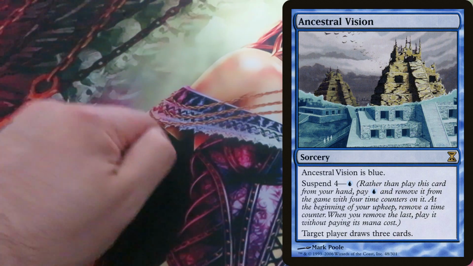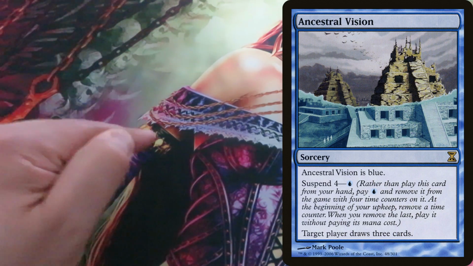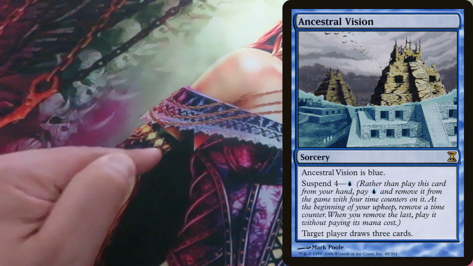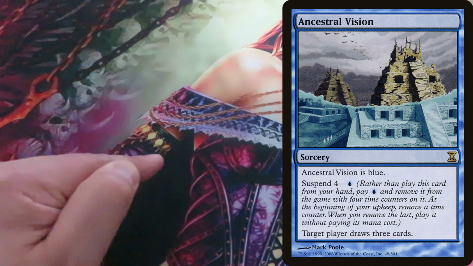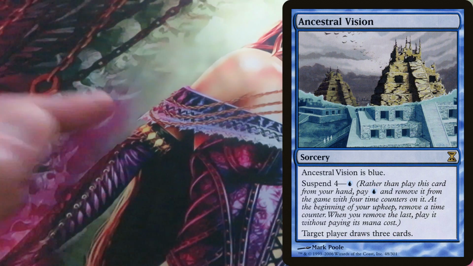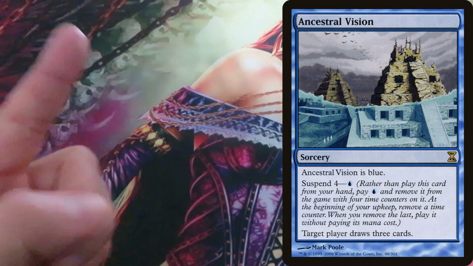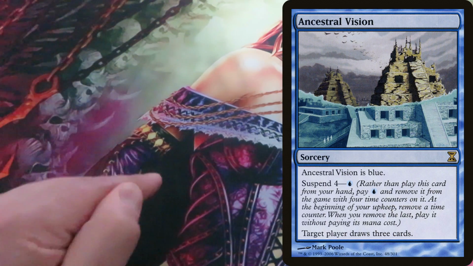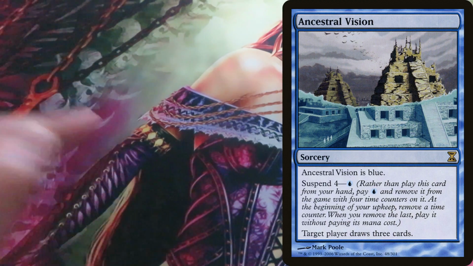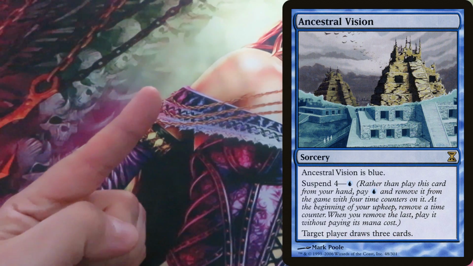Suspend is a keyword that represents three abilities. The first is a static ability that allows you to exile the card from your hand with the specified number of time counters on it by paying its suspend cost. The second is a triggered ability that removes a time counter from the suspended card at the beginning of each of your upkeeps. The third is a triggered ability that causes you to cast the card when the last time counter is removed. If you cast a creature this way, it gains haste until you lose control of that creature.